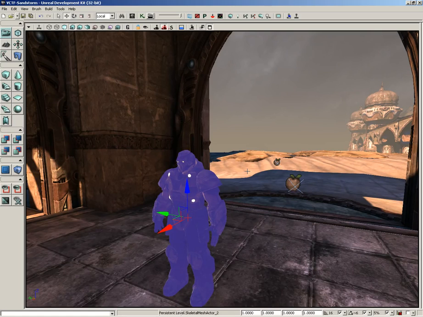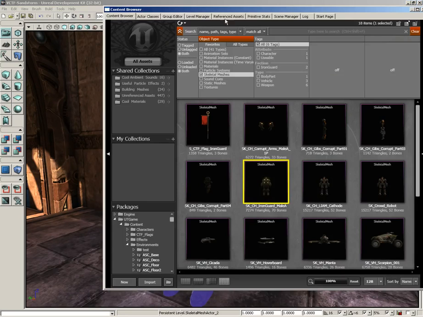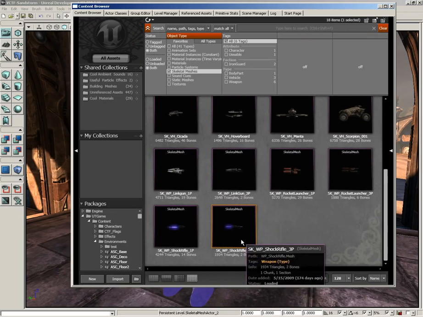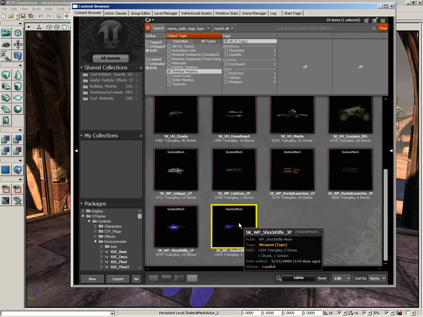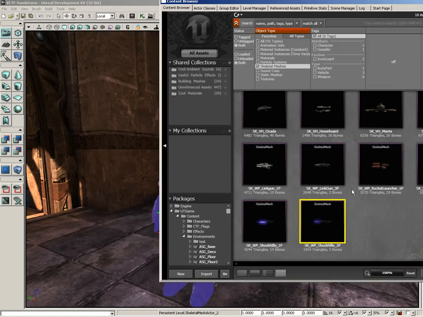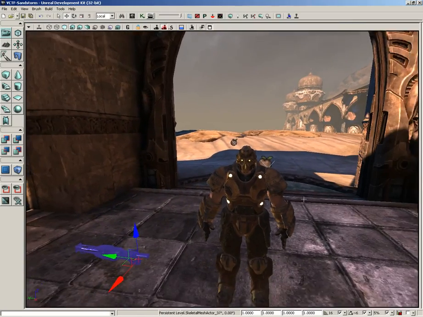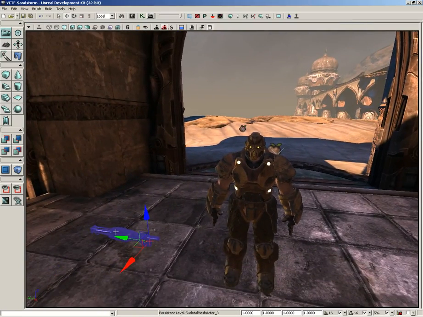Now, let's say we wanted to give this guy a gun. Let's say he's a skeletal mesh that we're going to be animating in Matinee, but for our animation, he has to be holding a weapon. Well, here's the thing. A weapon, in this case, let's just pick on a shock rifle. So here's our shock rifle. It's SKWP Shock Rifle 3P. The 3P stands for third person. You don't want to use the first person model. So I'll grab the 3P version, and I'm just going to drag that onto the ground right next to our guy. How do we get our skeletal mesh, this guy, to hold on to the shock rifle?